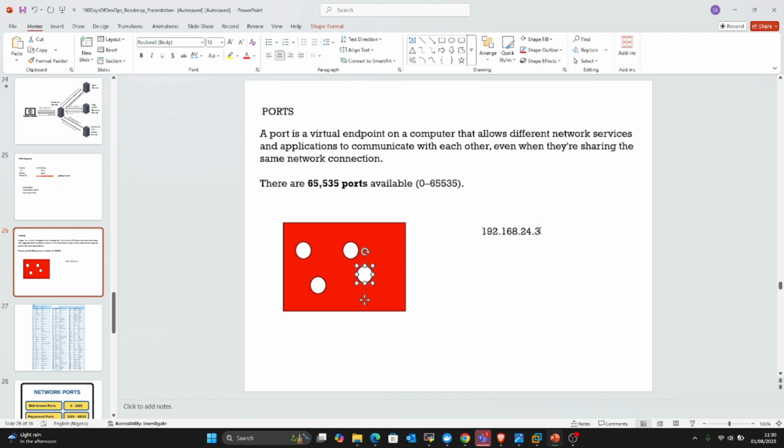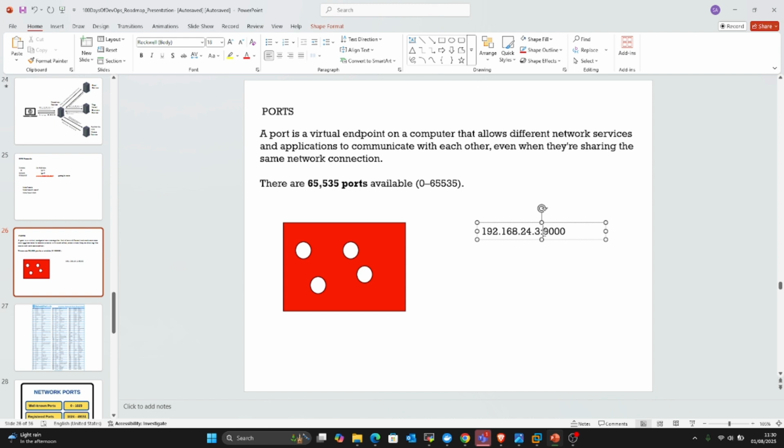On that day, I said it always has a format. It always comes after the IP address. You put a colon, and let's say we give this one port 9000. You just add 9000 after the IP address. So this is basically how the format usually is: the port number always comes after the IP address, with a colon, then the port number. That's basically the whole concept of ports.